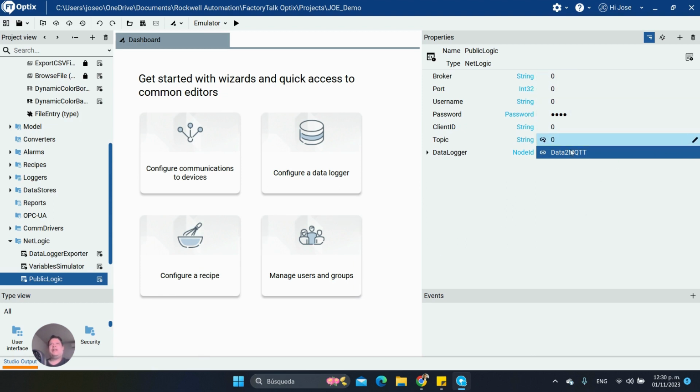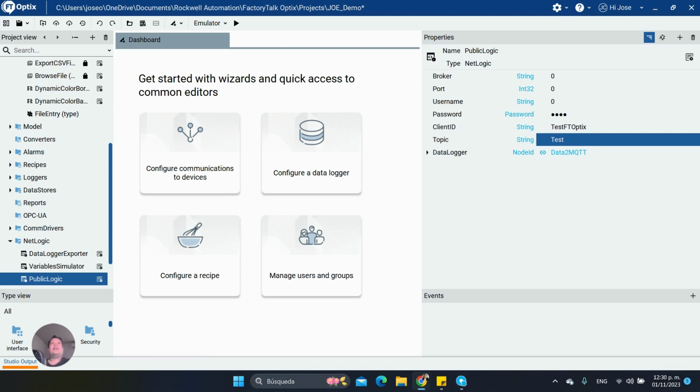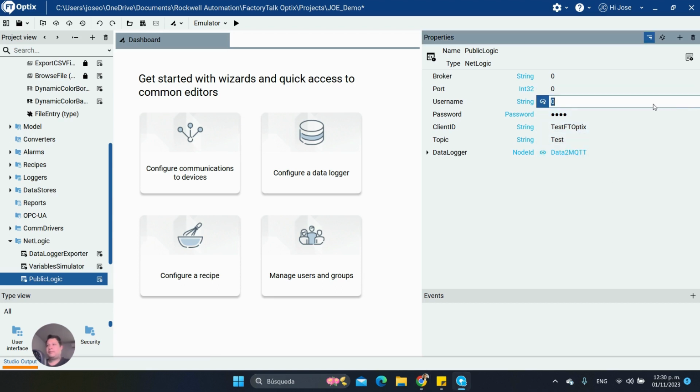So we are almost ready. We need to fill out this information. So I'll put here test, FT Optix. I'll put a topic, and the topic will be test. Now we need my username. Now we need the password.